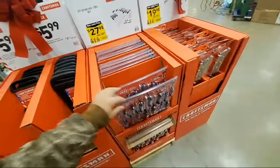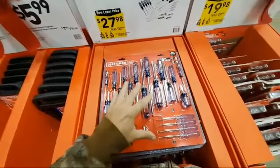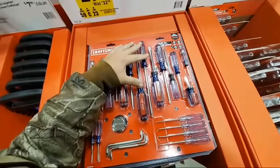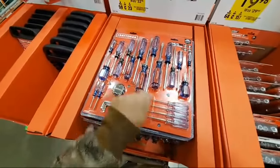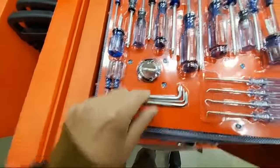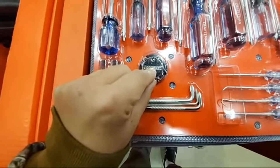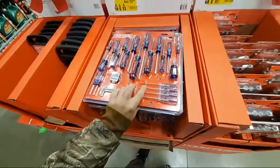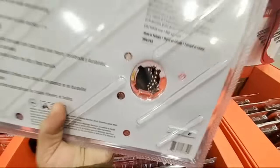$6. All right, 25-piece Craftsman set. Now, if all you older people like me see this style screwdriver, you're like, oh man, I'm just going to flip it over and see USA made on it. Oh, what do you got here? What is that, like a tick? They got the Craftsman tick. No, that's just like a little ornament there. They're going to throw you a little piece of plastic. You see? It's like a little dog tag.